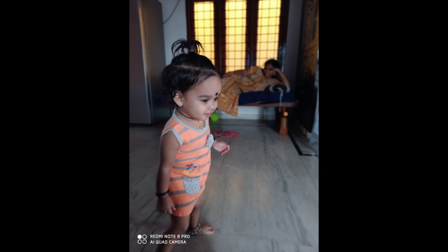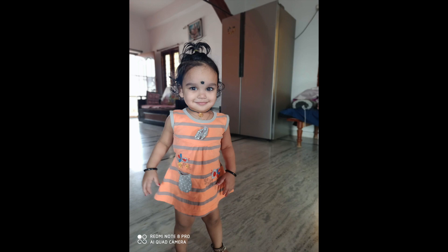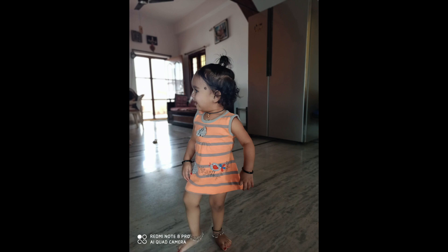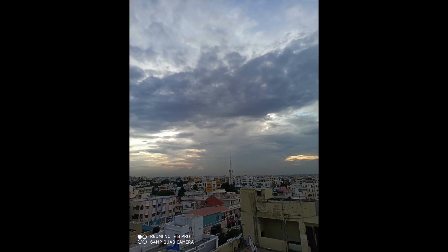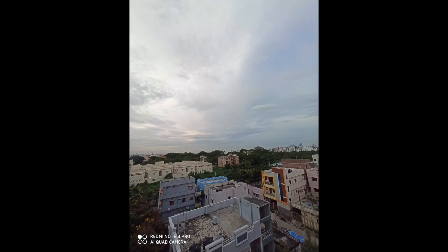The edge detection and depth separation is pretty good but not extraordinary. You can get pretty good portrait shots using both the front and back camera. The wide-angle lens can be called good but not great — it gives you wide shots when you want them, but don't expect fine details as the sensor is only 8 megapixel. Wide-angle shots look good on your mobile screen, but in low light the wide-angle lens is not good.